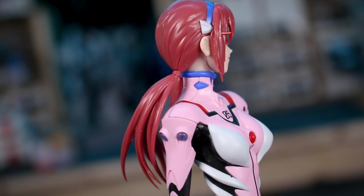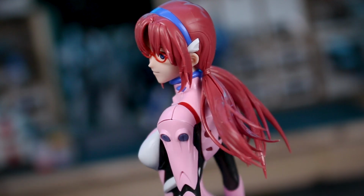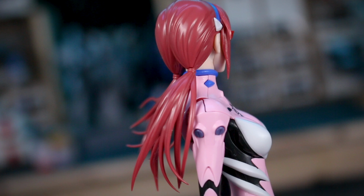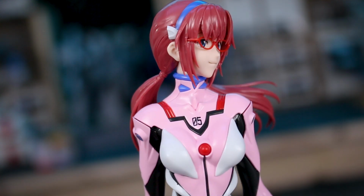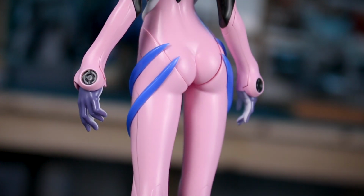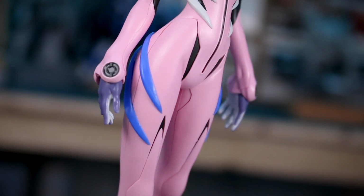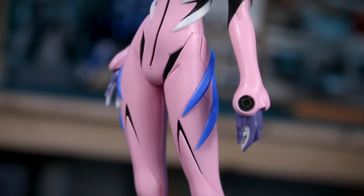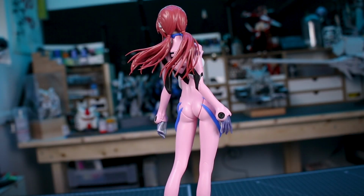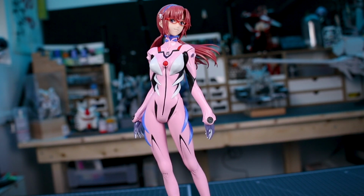So I gotta tell you guys, I do have a little bit of mixed feelings on this one. I am still a huge fan of the line in general, just because, like I've been saying, I like the fact that it's a statue figure that you can actually build yourself, because that means if you want a custom paint or any kind of custom work on it, or even if you don't want to do any painting, I just prefer to be able to actually build something rather than just having a figure that you take out of the box and stick up on the shelf. I like the building experience, so I really like these for the fact that it is something that you can build yourself. And as for Mari here in particular, I think it's a really great looking sculpt.